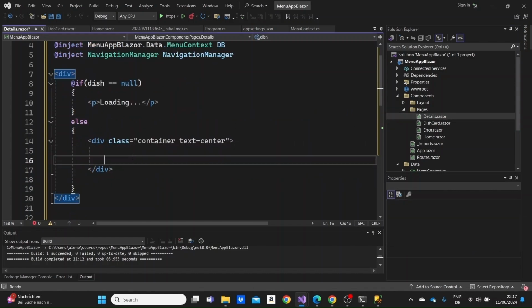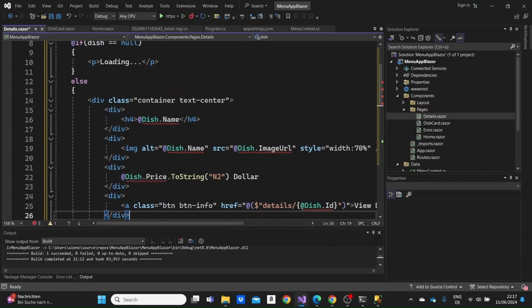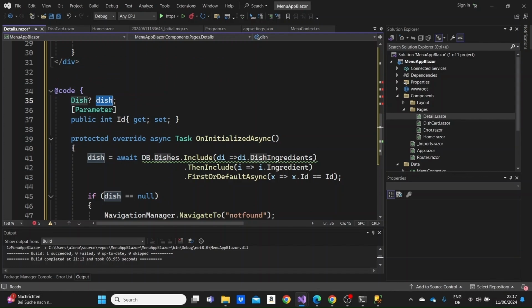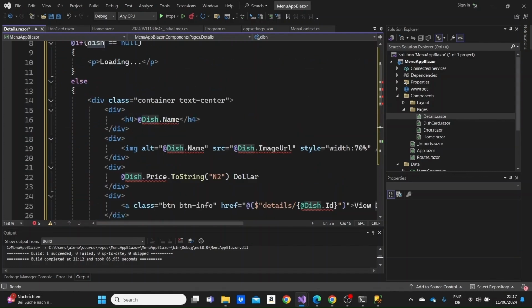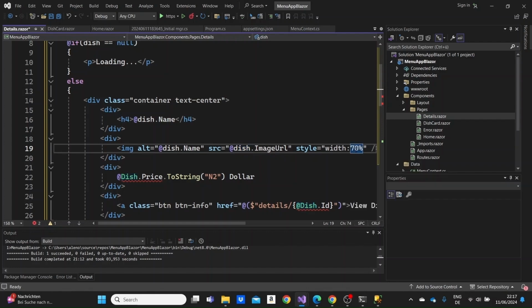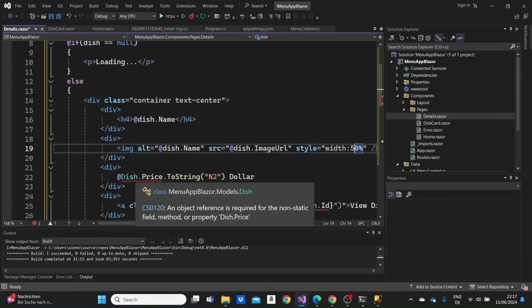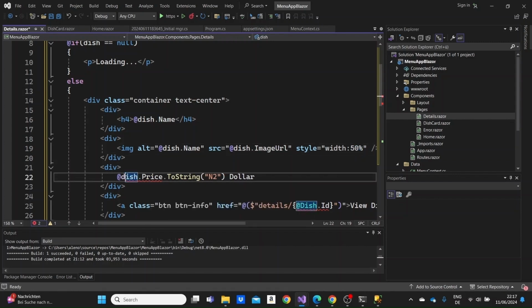We'll make a few changes there to display the ingredients as well. So we have the dish name, which we can access from this variable that we have there. So the dish name here, and for the image, we'll make the image to be 50% of the container.